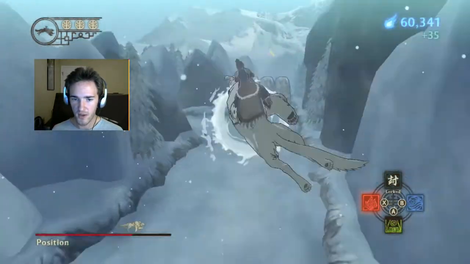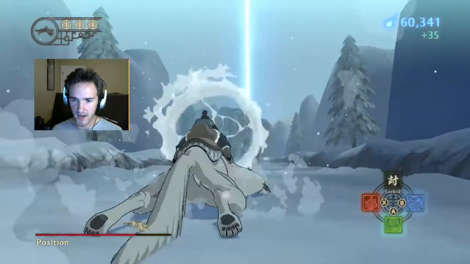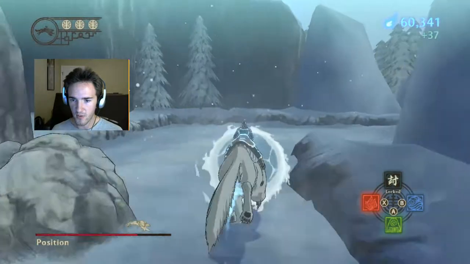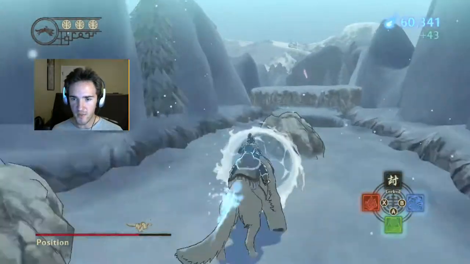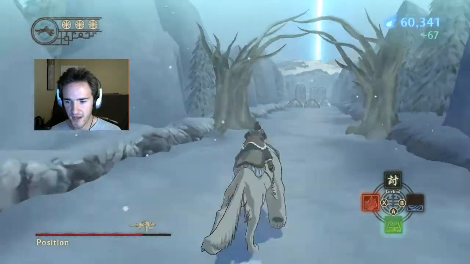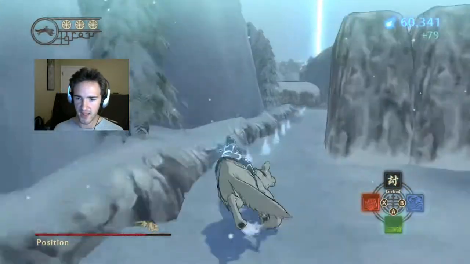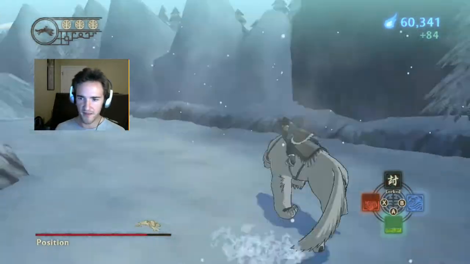Over to the right, jump, path to the left. Don't fall for that barricade, slide under that. Over to the right, right again. Jump, double jump, spirit energy, over to the left. Fire shot. And left, right, left.